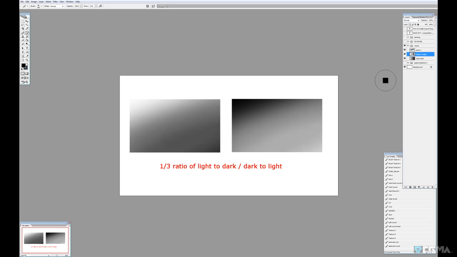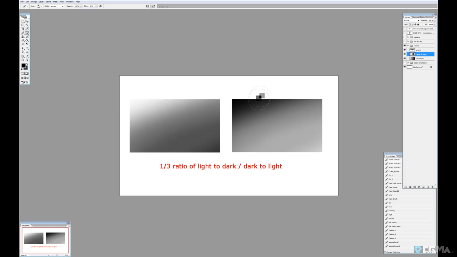Now this last one over here is an exercise to break apart our value structures. A lot of you guys were doing very well, the ones who did the first section of the class. One thing to keep in mind is third value breakdowns. A third of this area is light and 2/3 of it is dark.